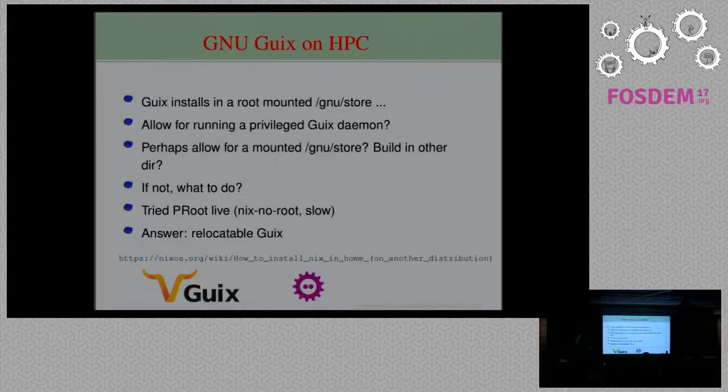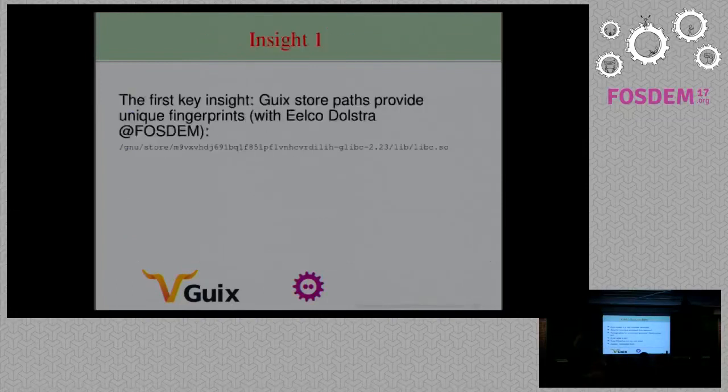So a couple of years back, with Eelco Dolstra, who is also at FOSDEM here, I had a discussion, and he said, okay, you actually have a pretty unique path here, right? For glibc 2.2.3, the libc shared library, we have a path that looks like this. It includes a hash value. And if you would scan the software, you could actually find this hash value.